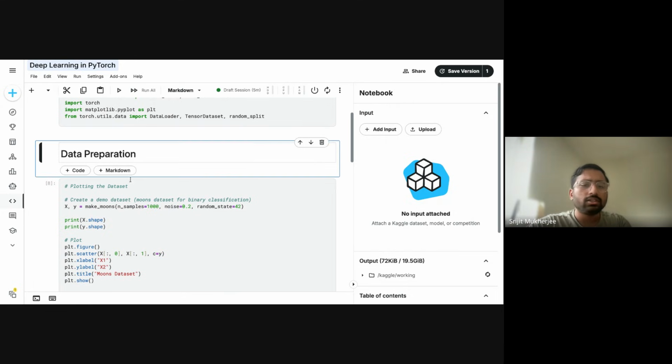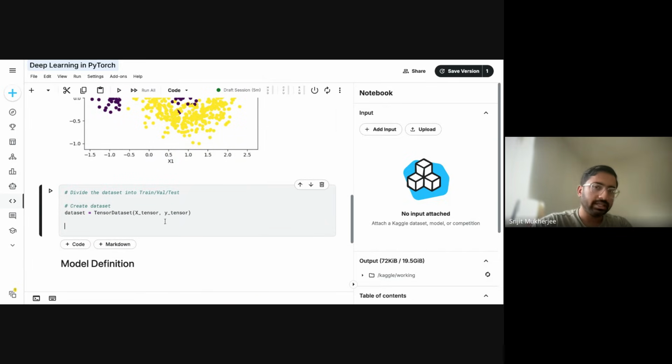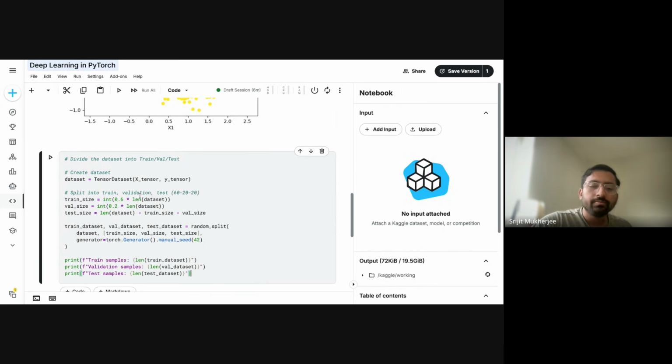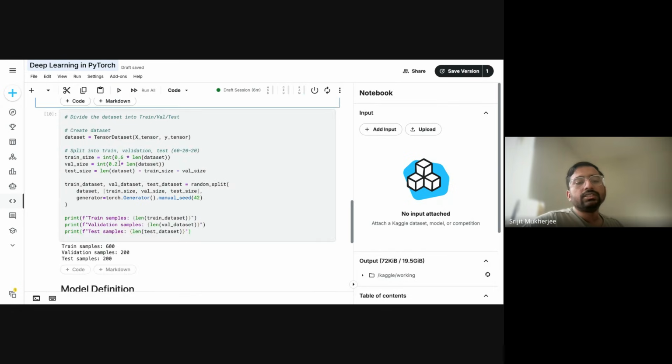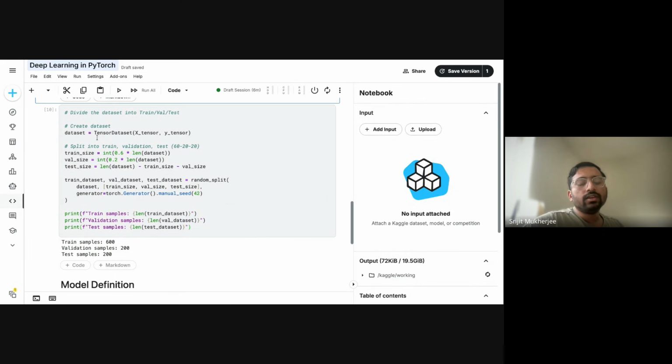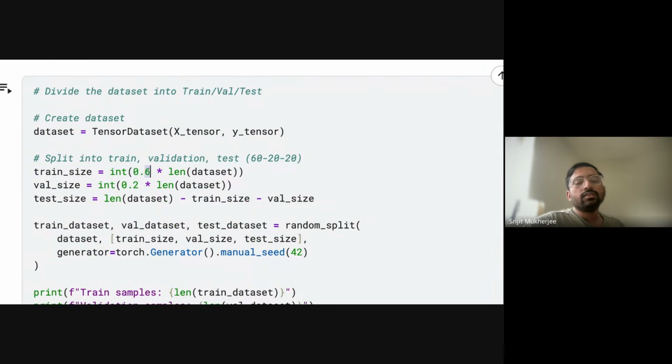So we will first build a torch data set like this, and then we will split it into 60, 20, and 20 splits like this. Okay, so you can see there are 1,000 samples here. So it is divided into 600, 200, and 200. So what we did here, understand? This is 60% of the total length of the data set, 1,000. We are choosing 60%. This is the training size, that is, this is equal to 600. We are saying that this is equal to 200. We are saying that naturally this is equal to the rest, 200. 1,000 minus 600, so it will be 200.